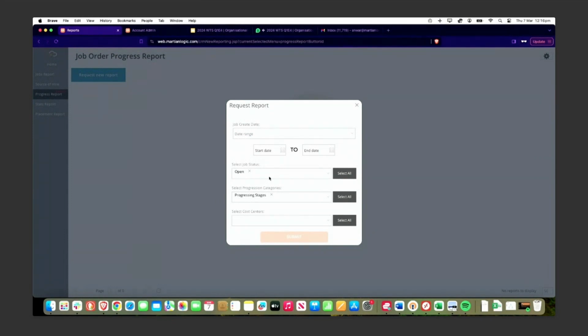So you can customize those fields that you want, and show me when they applied, show me what stage they're in at the moment, whether they've been rejected or whether they've been progressed, the stage they are currently in.